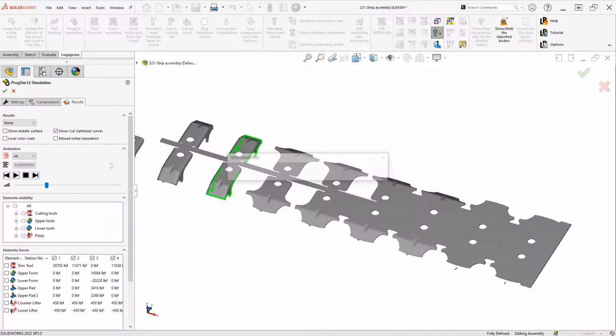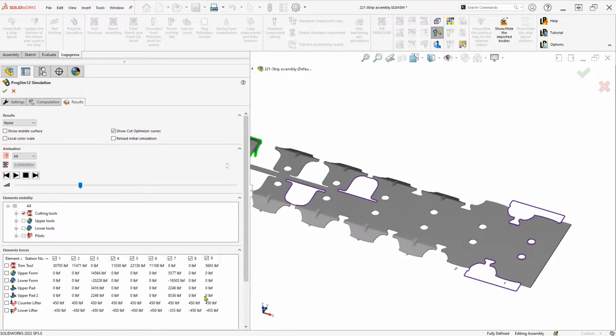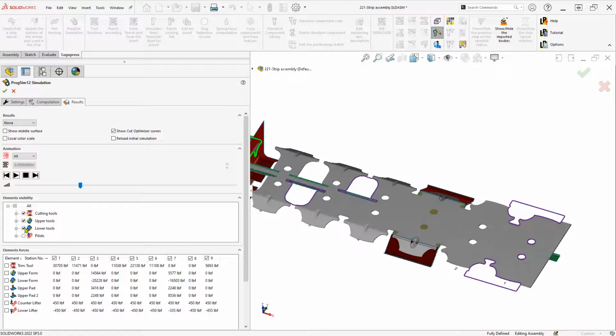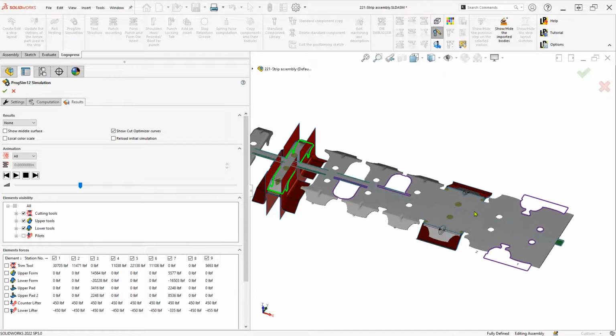It's actually got a little toggle result here. It's got a little chart across the bottom here. These are all the forces required to basically form, the amount required to hold the pads locked on still. You can toggle on each of those forms, and it'll show you the force on which station it's doing it on, if you hit the element checkbox next to like upper pad or something.